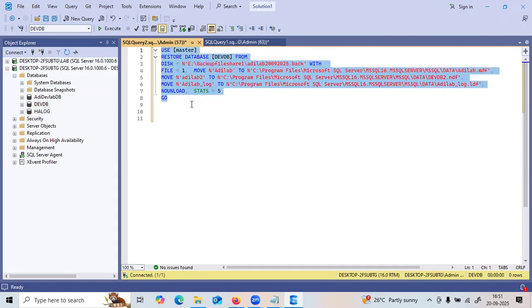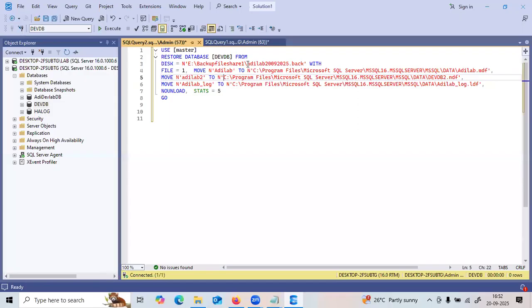So in the second phase, it will try to copy the data, and if you don't have space to copy the entire data, we will get an error that the particular E drive or C drive doesn't have space to keep this MDF or LDF for the database using this backup.